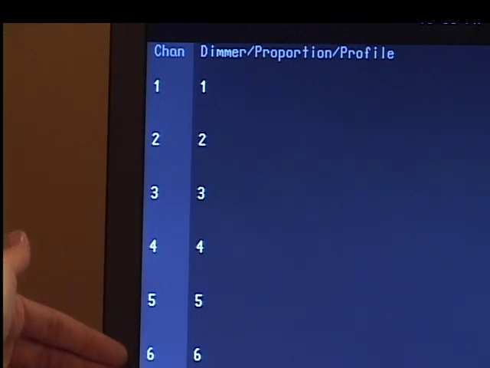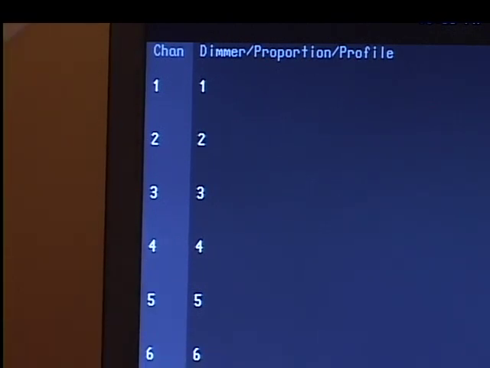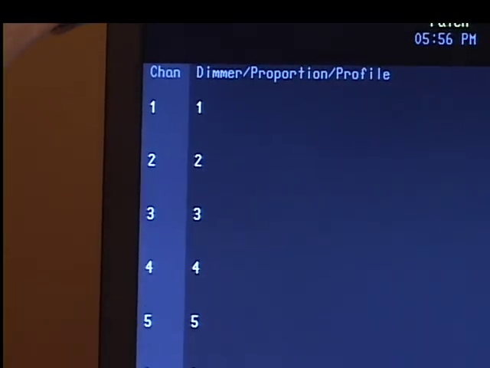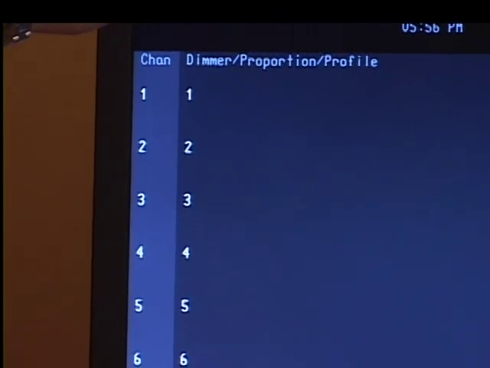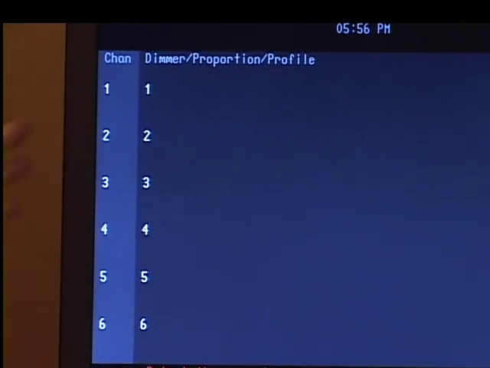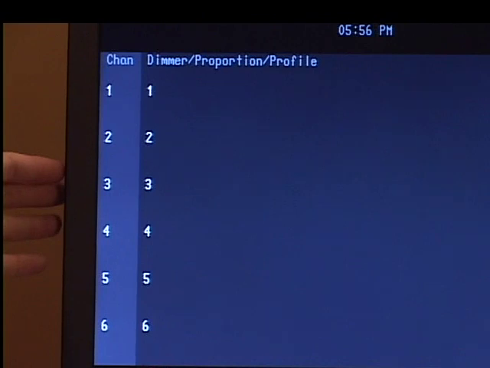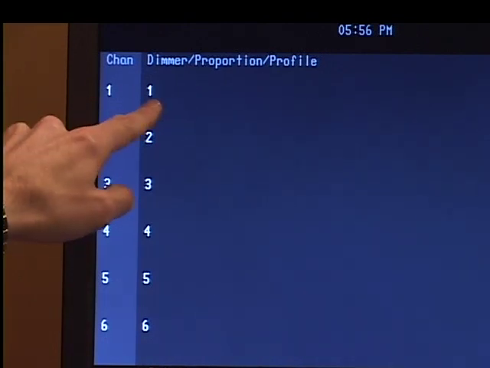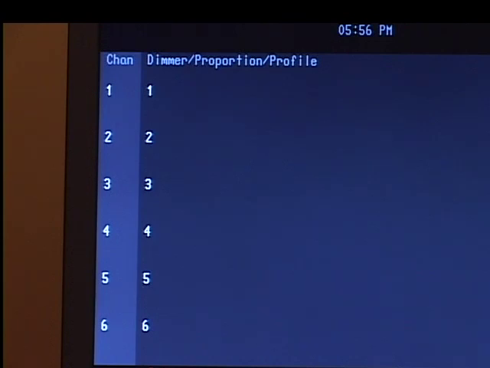Really what we're looking at here are 2 basic columns. On the far left-hand side, we have a column in numerical order of our channels. And the big column to the right is labeled, you can see first it's labeled dimmer. There are a few other things in here, but we're going to concentrate on the dimmer first. And you can see that right now it's 1 to 1. It also happens to be 2 to 2, but we refer to these numbers matching up as a 1 to 1 patch. This means when channel 1 is turned on, dimmer 1 also turns on.